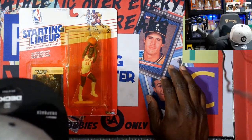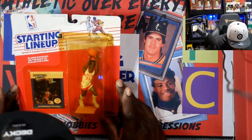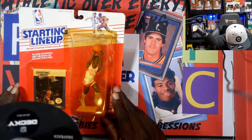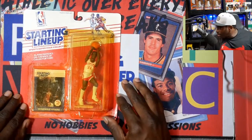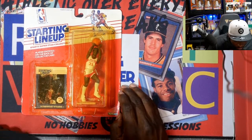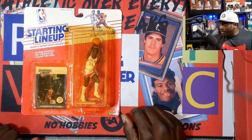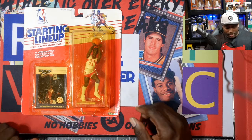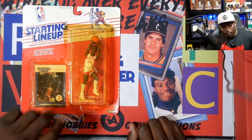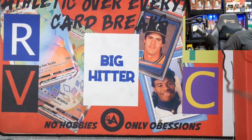Now the one thing I will say, the card is in amazing condition. See, now this might be one where I may actually keep. That card is in great condition. The four corners look really good on it, and these graded at nines and PSA 10s go for hundreds to even thousands of dollars. So it might be a situation where I wind up keeping it. All right, but I do believe the Dominique Wilkins should be in everyone's collection.